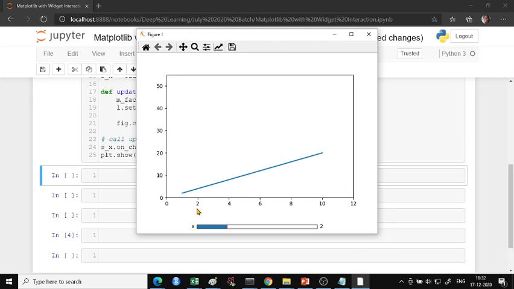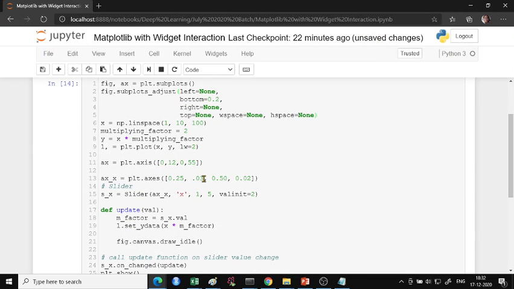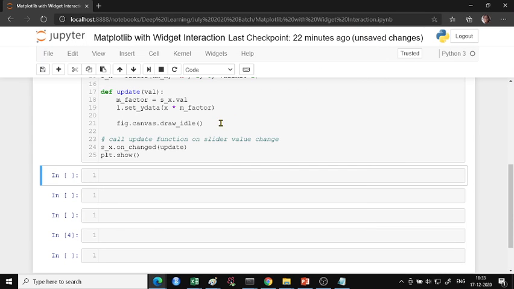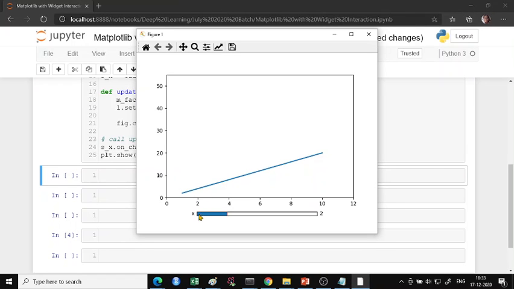So when you give a 0.2, now you see the margin between this and the slider has slightly increased from the previous. So you can adjust your sliders accordingly. This 0.2 is from the bottom. If I increase to 0.6, it will increase from the bottom and come up near the top. So the bottom space has increased and this slider is moved up. The only problem here is you have to adjust it manually. If you increase it too much, it may come over your graph, so adjust this as per your graph.